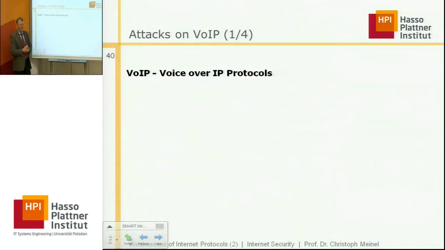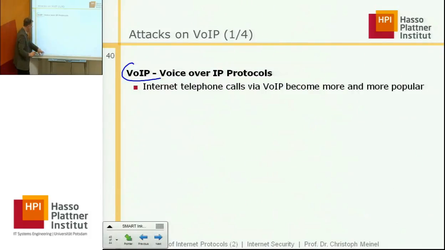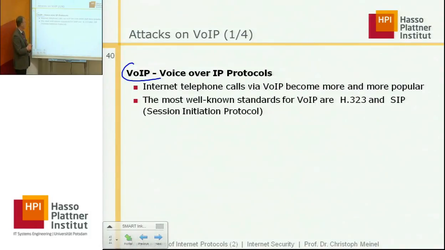Let's close this lecture and this series of examples on attacks on the transport control level and attacks on the application level of the TCP/IP stack by looking at a few attacks on the voice over IP service. Voice over IP makes it possible to use the internet and internet connections to make telephone calls, and it becomes more and more popular because it's cheap and works well.